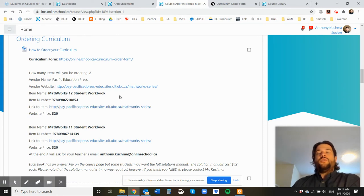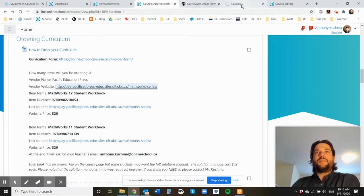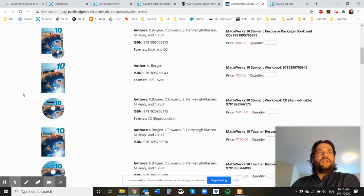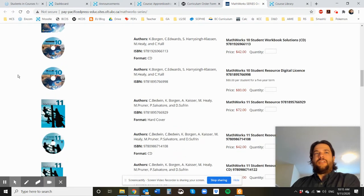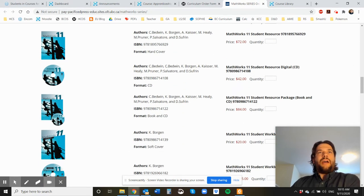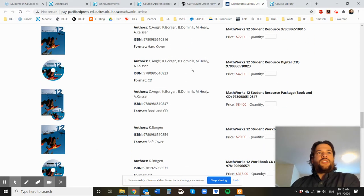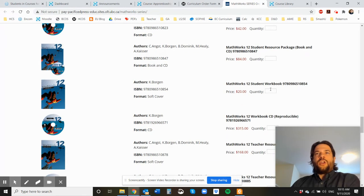Now, if you do not have curriculum funds and you need to purchase this out of your pocket using like a credit card or something, you can still do that by opening up the vendor website instead. And then if you scroll down, they have a MathWorks 10, 11, and 12 book. So you're going to want to go to MathWorks 11. The workbook is $20. So you're going to want to hit quantity 1. And then we're going to scroll down to the MathWorks 12. And the $20 workbook, you're going to hit quantity 1.